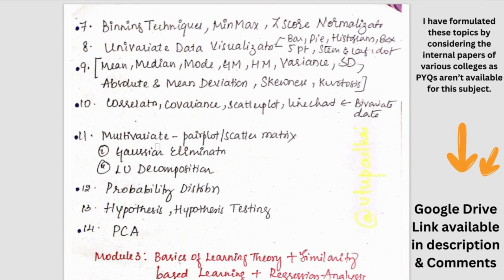From here the numerical part would start, that is the ML part. So first we have the binning techniques, min-max method and z-score normalization. So this is not that important. But then discussing about the univariate data visualization techniques like bar graph, pie chart, histogram, box plot, five point summaries, stem and leaf chart and then dot plot. So out of these anyone could be asked. And then this one is pretty easy.